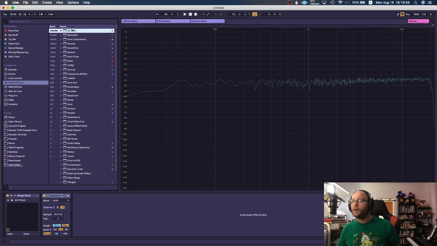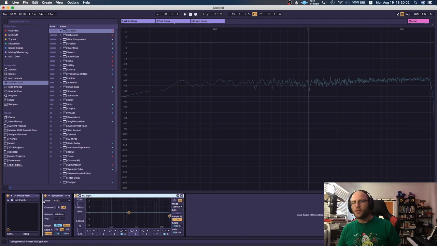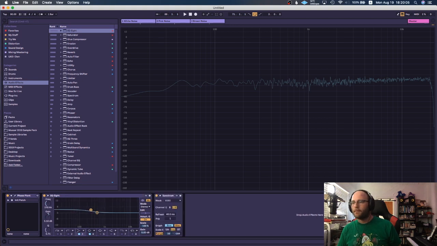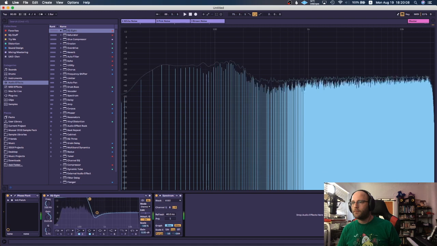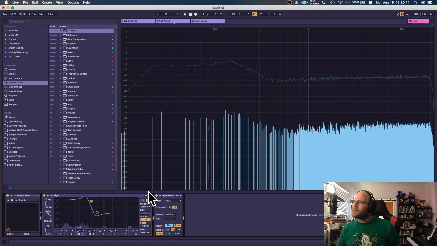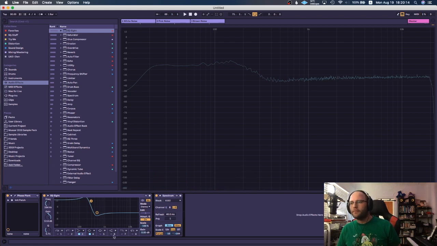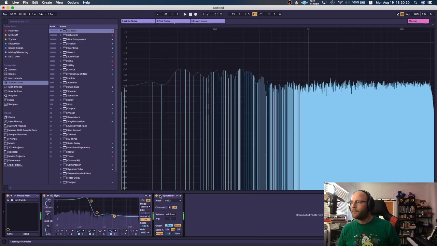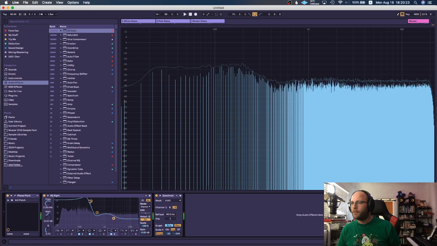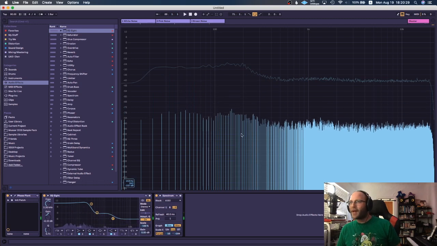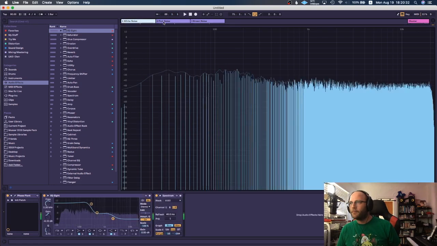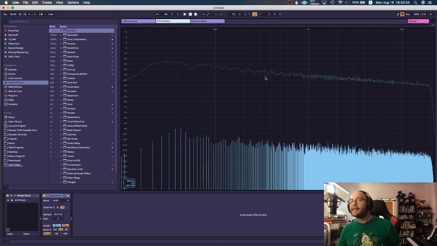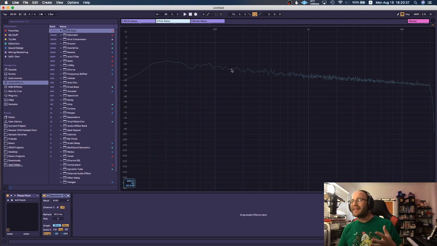And even if we go in and we start boosting up those low frequencies, it doesn't really feel as good as it could. But if we go just a little bit of a notch down right here, like that, it sounds kind of like pink noise. But I would say this has more of an equal balance across all of the frequencies, which is ideal.